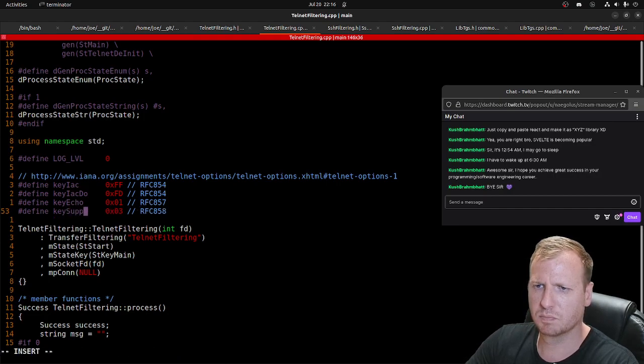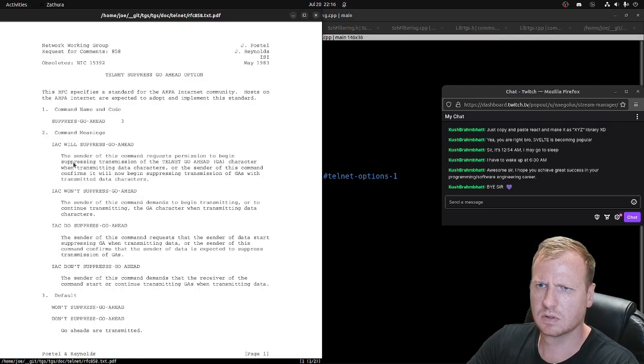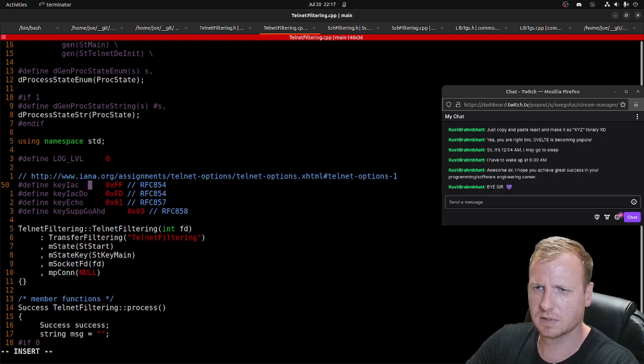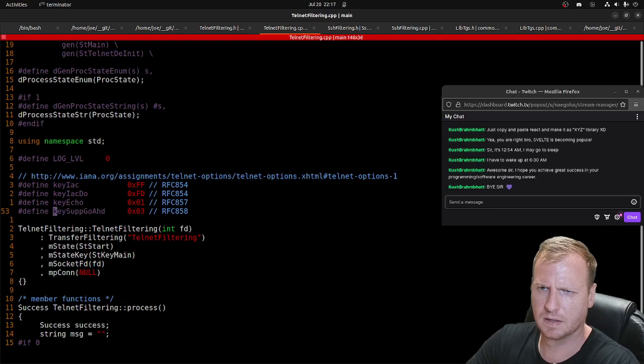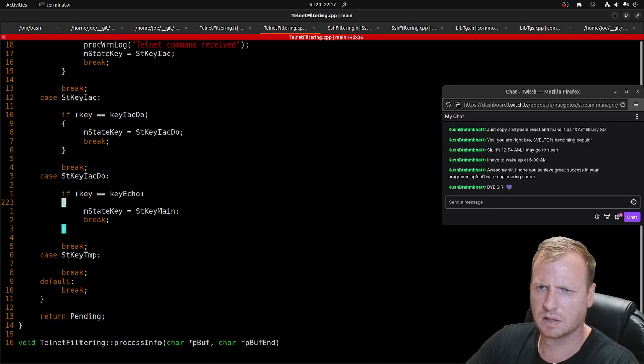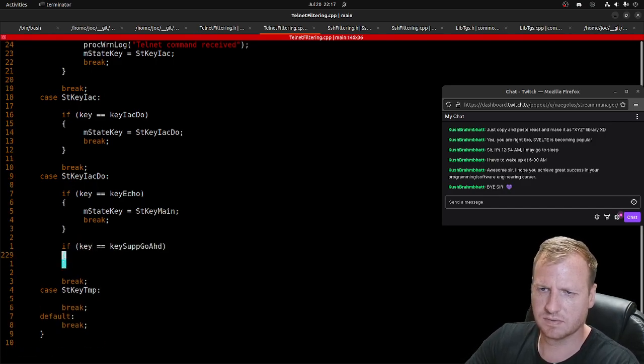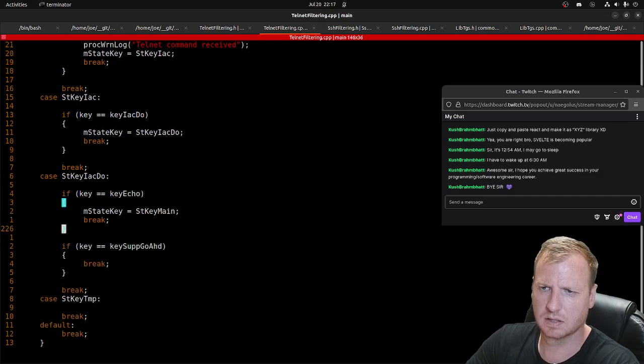Key suppress go ahead. If key is equal to that, then it's fine for us as well.